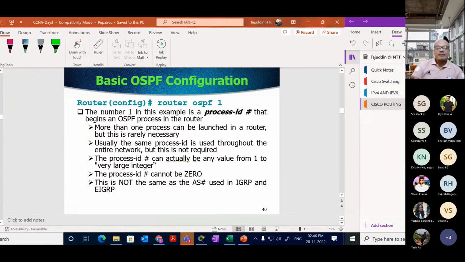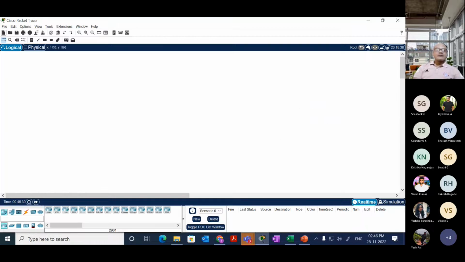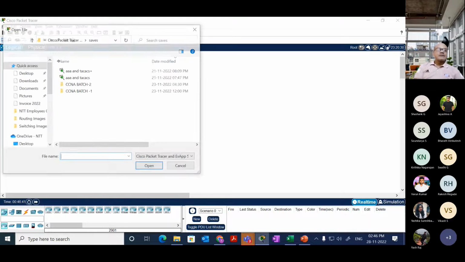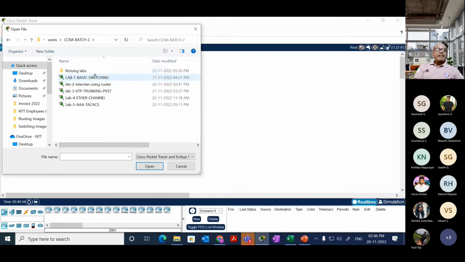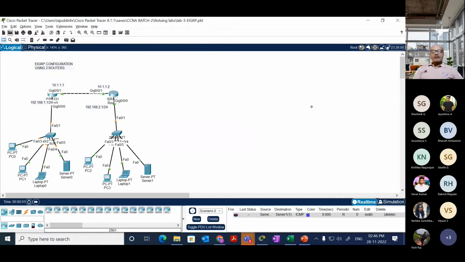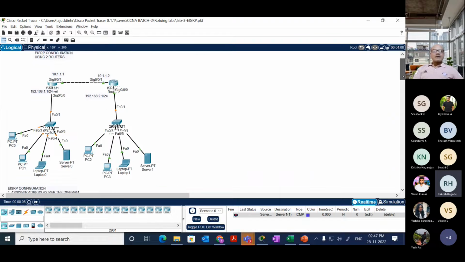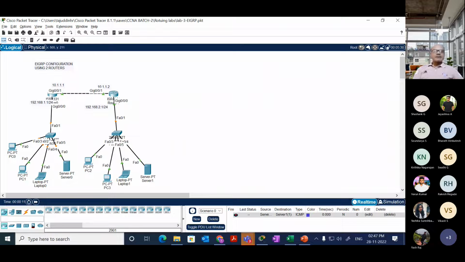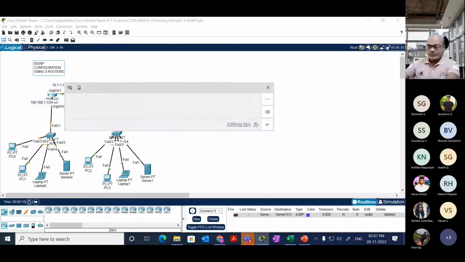Because the other side I already opened it. I'm going to use the existing topology, guys, to configure OSPF. Do you want a break for 10 minutes, then do the lab? First, one simple one we will do and then we can take the break, in my opinion. Yes, that's fine. Fair enough. First we'll do this lab.